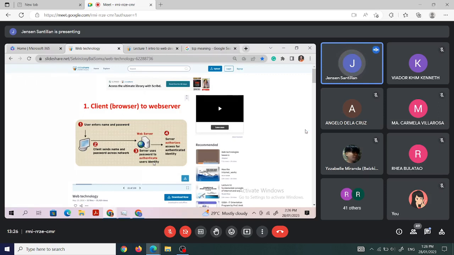Carmela, bigay mo na lang yung Gmeet link natin dito sa classroom, then i-post mo sa GC natin, kasi dapat hindi ganyan ka-open. Yun na lang, sa GC natin. As much as possible, maayos na yung Google Classroom natin.